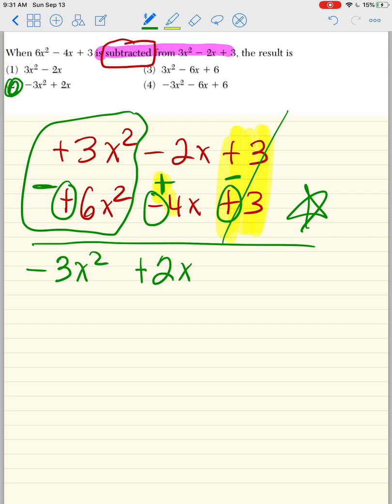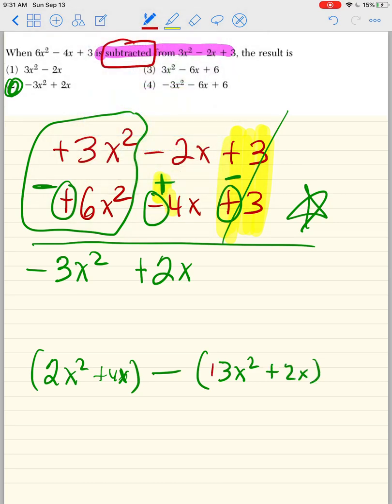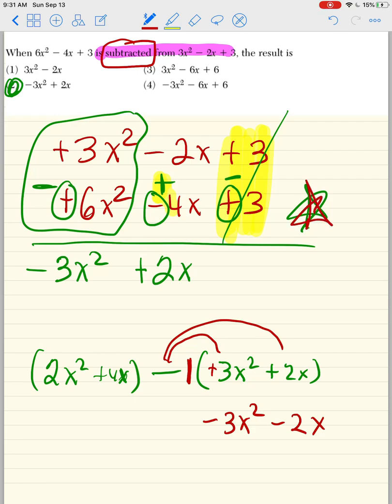And I'll show you really quickly why. If I had something like 2x squared plus 4x, excuse the handwriting, minus 3x squared plus 2x, what happens here, everyone, is that this has a plus sign. What happens here is that there's really a negative 1 here, and I'm sure everybody knows how to distribute. So negative 1 changes that, negative 1 changes that. And that is basically why we have to change the signs of everybody that comes after the minus sign. So I hope this was helpful.